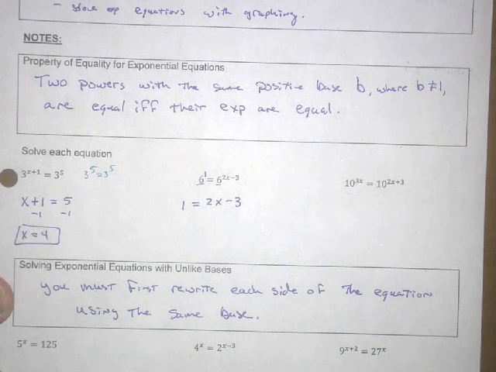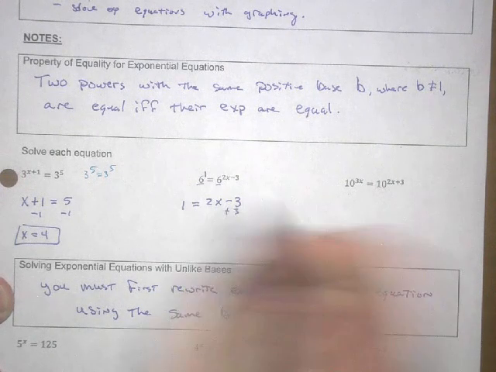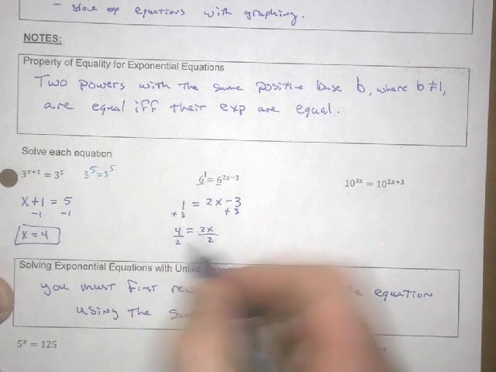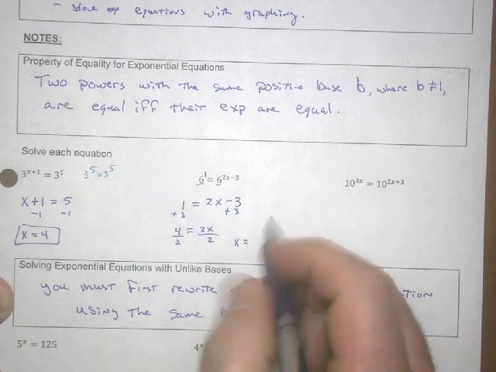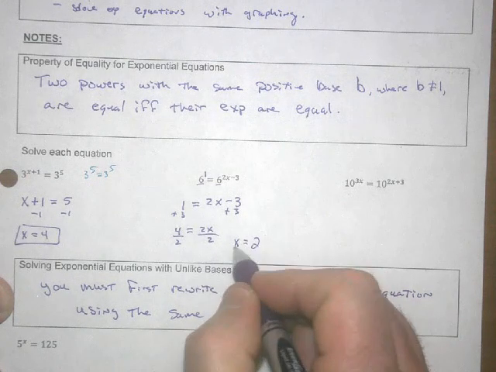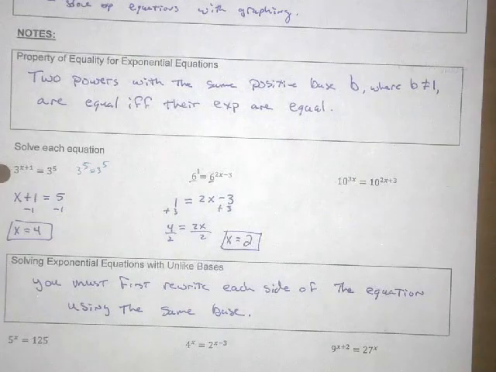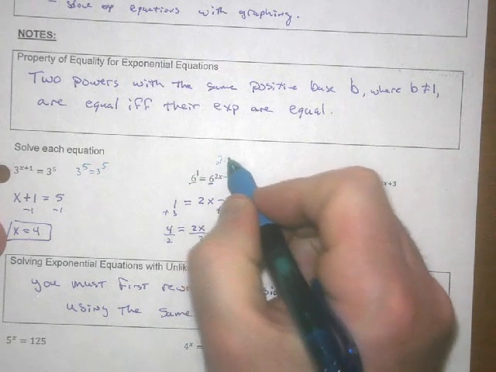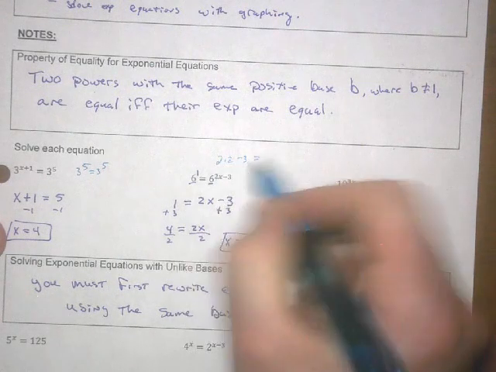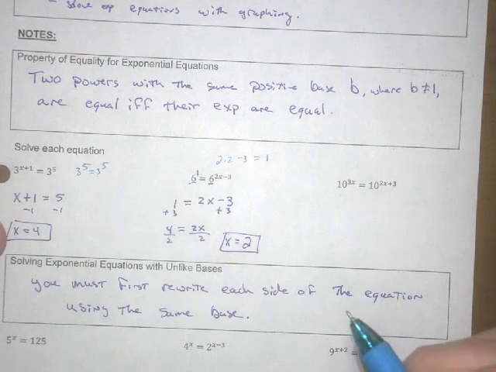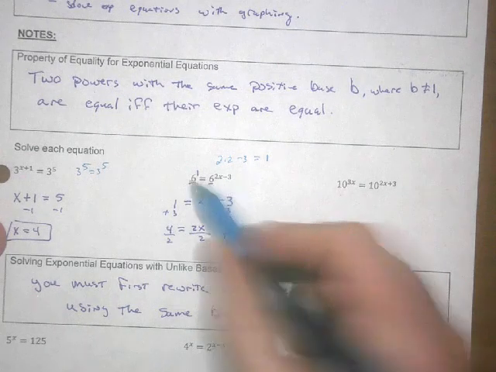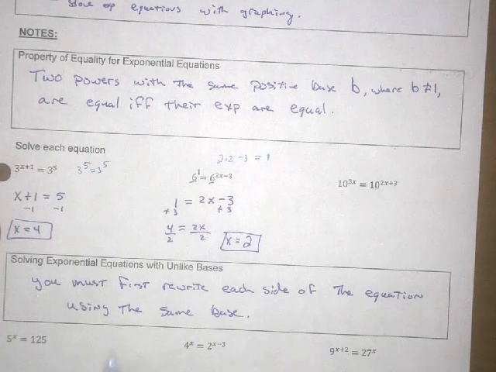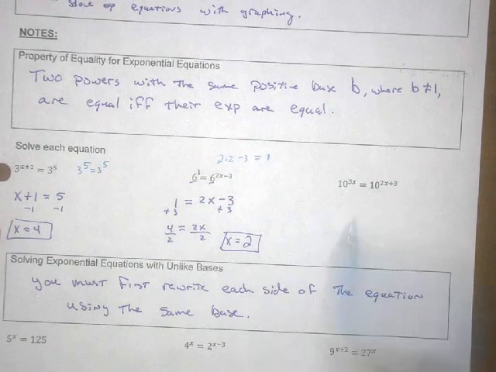Then we have a two-step equation to solve. We add 3 to both sides, so we get 4 equals 2x, and divide by 2, and x equals 4 divided by 2, which is 2. And again, if you get lost, don't forget, throw it back in there. So our answer is 2. Mental math: 2 times 2 minus 3 is 4 minus 3, which is 1. So this comes out to 6 to the 1st equals 6 to the 1st, making both sides of our equation the same. I'll let you go ahead and do this last one here.